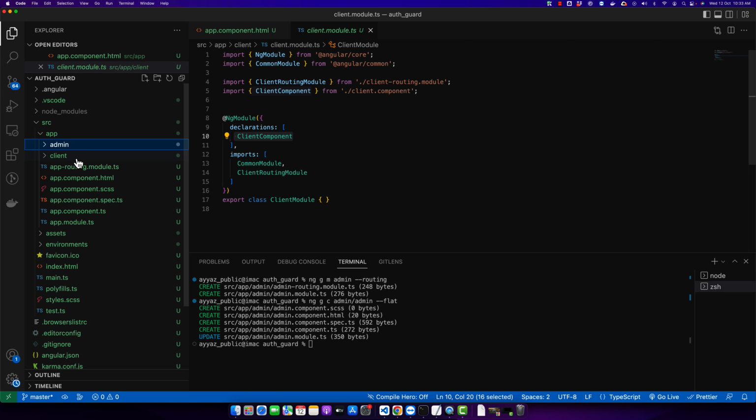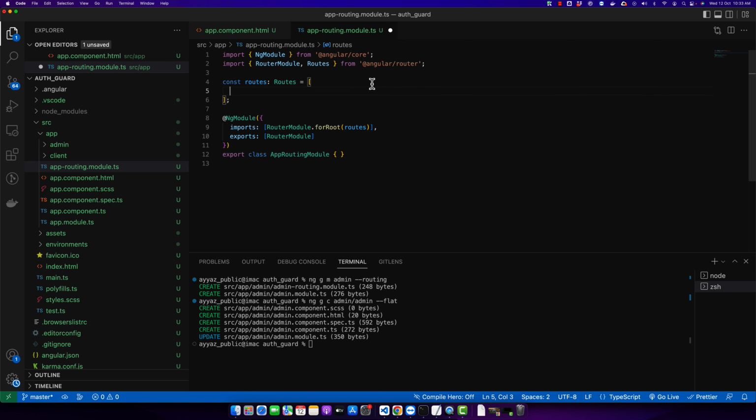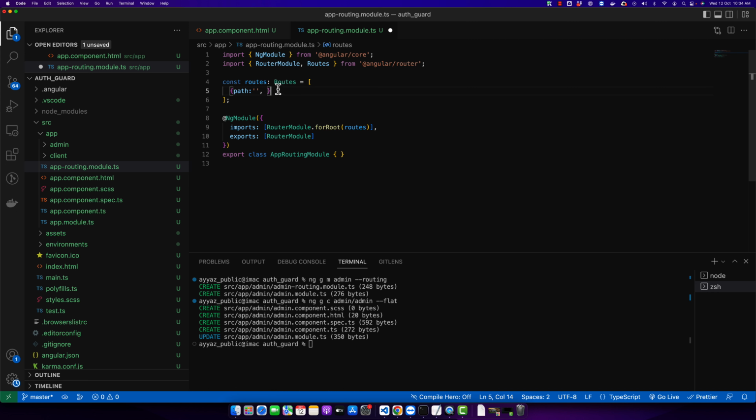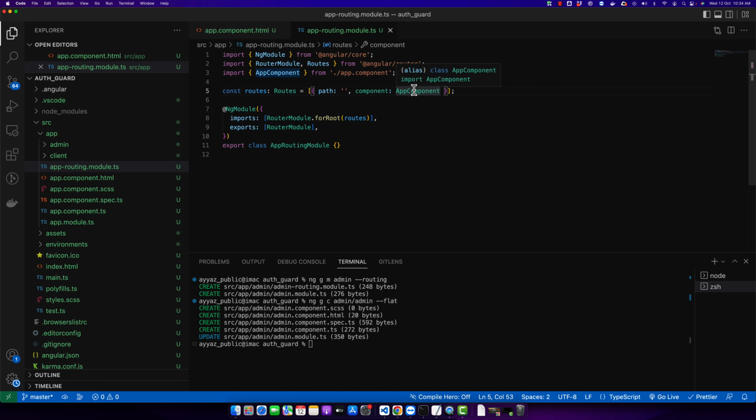Let's start using these folders, these components, with the help of these routes. Okay, right now these are empty. So first of all, I need to add my first route, that will be an empty path. By default, I am using the empty path. So if there is nothing provided in the URL, or even if something is provided, every time it will hit this route. So whenever you open your application, it will open this route, and the component should be AppComponent. This is my main component, you can say my entry level component for the routing.